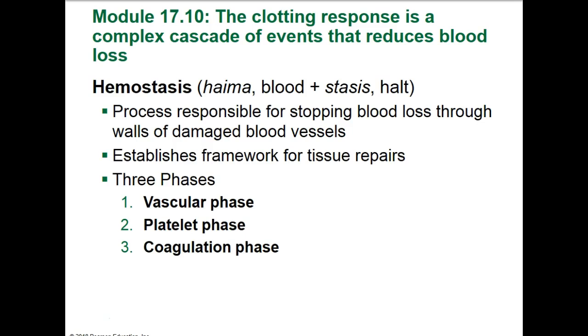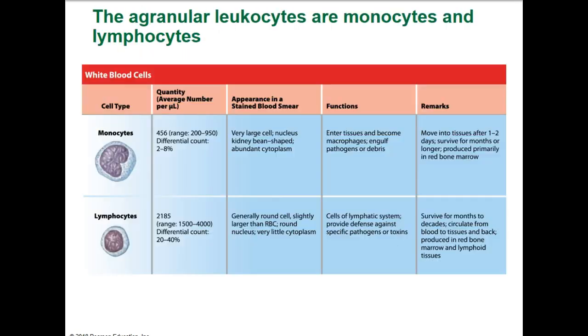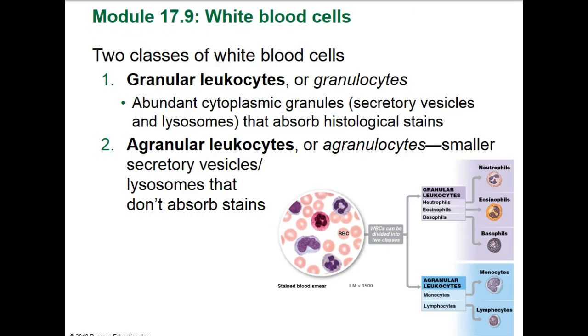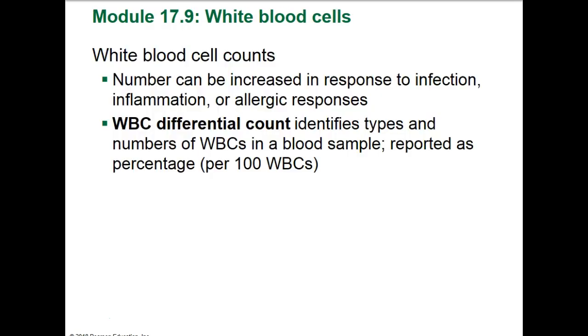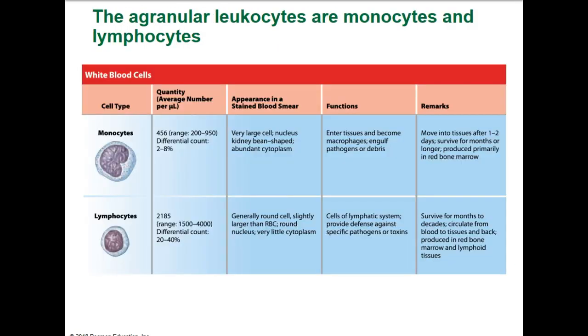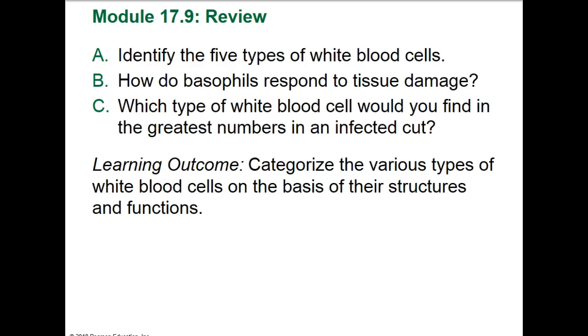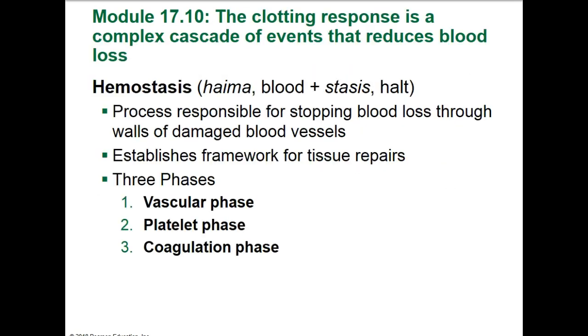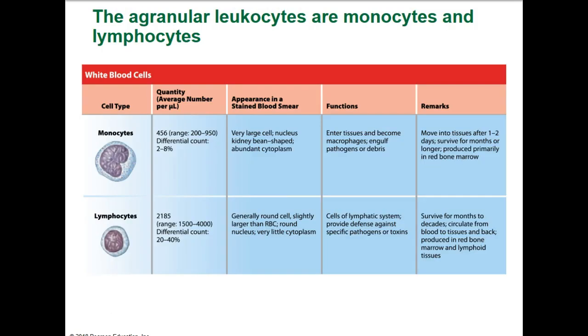Actually, I do want to go over the rest of those white blood cells on page 647. I guess we're just missing some of those from this PowerPoint slide. Okay, let's look at page 647. I want to go over the rest of them. The two that we already mentioned in this slide are the monocytes and lymphocytes, and they are both agranulocytes. The granulocytes, on the other hand, yeah, I'm sorry the slide's not up here.